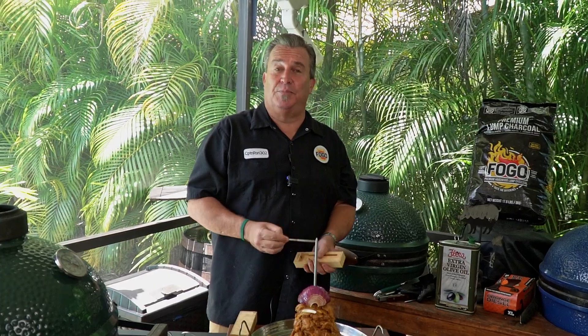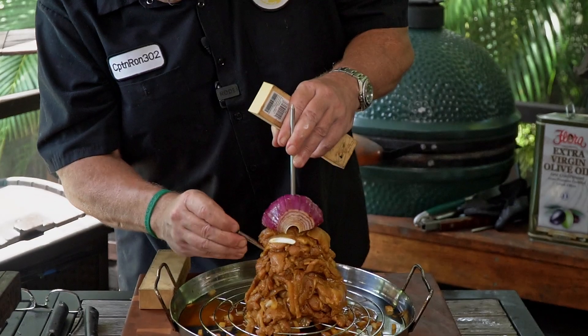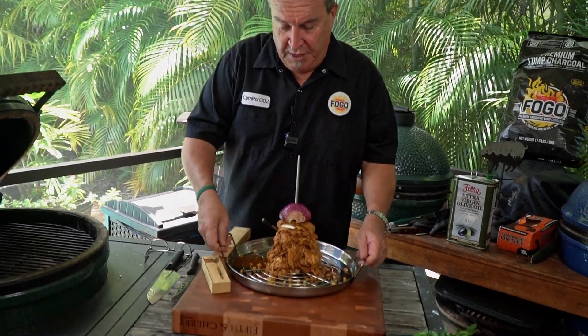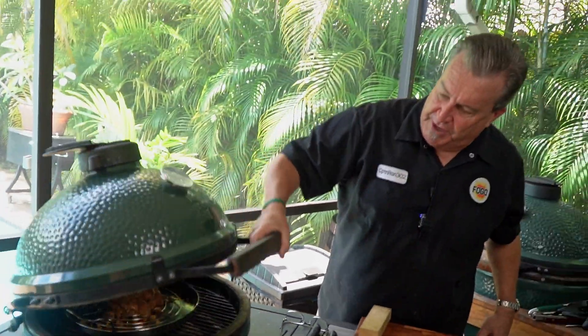This works the same way that a roast does. We want to always monitor the internal temperature of chicken — 165 degrees. So we're going to monitor it by putting our meter thermometer right in the center, and our grill is at 450 degrees. I'm just going to stick this on here, a little bit towards the back, and close her down.